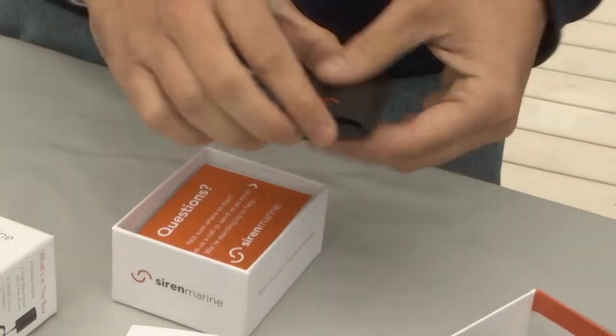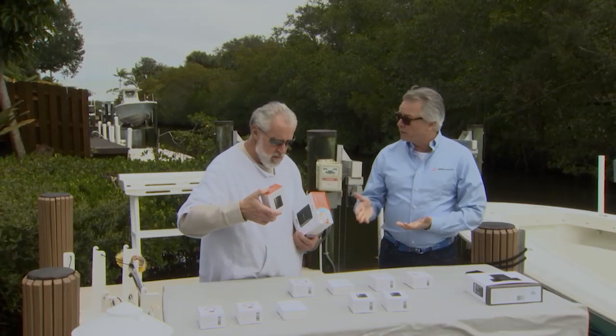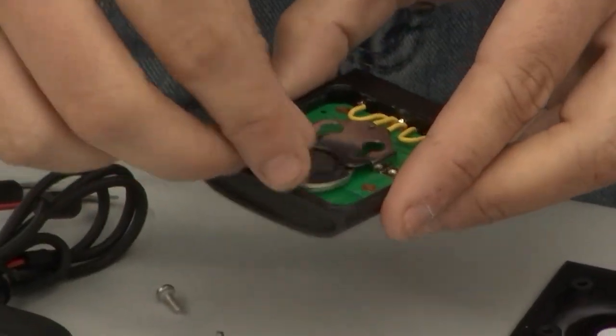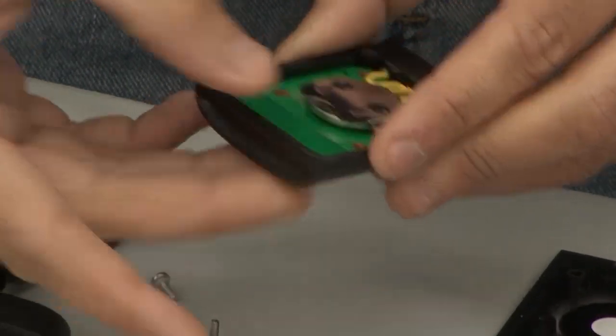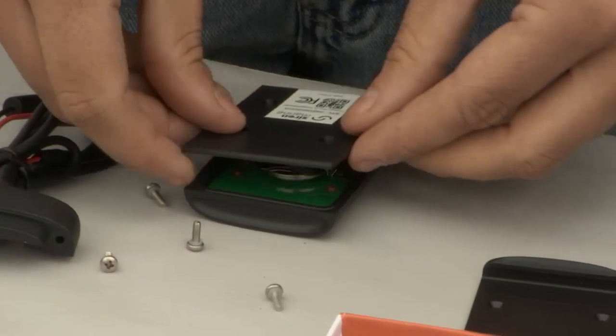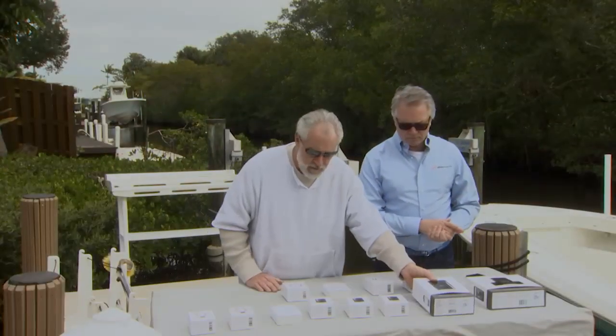Okay, this is wireless right here. Do the batteries hold up? They do. Actually, we've designed them to work for about 3 years. We recommend that you change them once a year with your annual maintenance, but it gives you a very simple, easy installation from multiple bilges, multiple batteries. I think we're going to do 4 batteries on your boat today. Okay, very cool. Let's talk about some other stuff that's on the table.